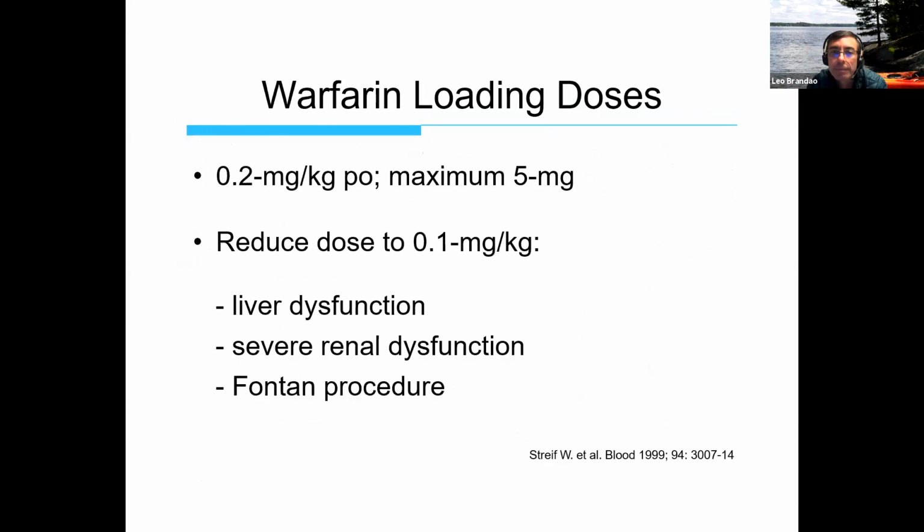That's how it acts. You need to provide a loading dose, and for children, the loading dose is 0.2 milligrams per kilo, as shown in your slide, with a maximum of 5 milligrams. Patients that have diets with high vitamin K content, which is the antidote for this medication, I will share the antidote slide in a second, prevents warfarin from acting. So we have had clinically patients on TPN, on total parenteral nutrition, that contains vitamin K, that makes anticoagulation with warfarin challenging.